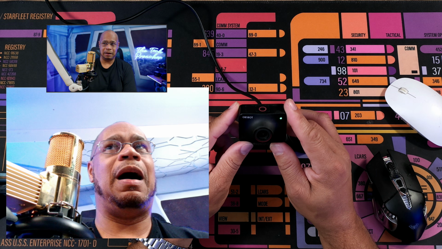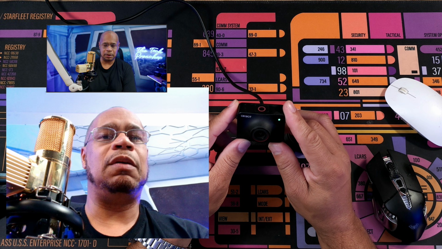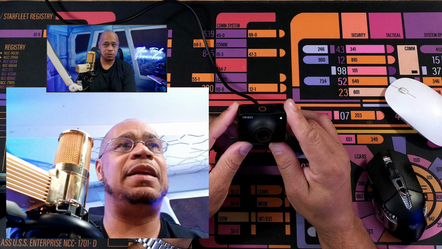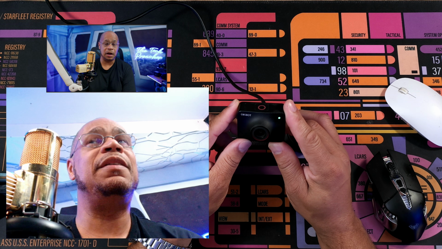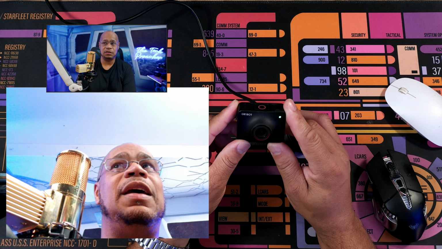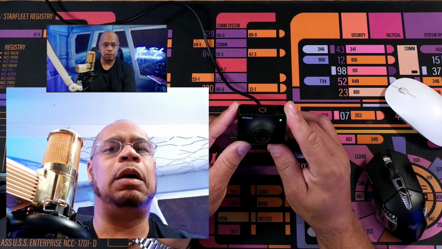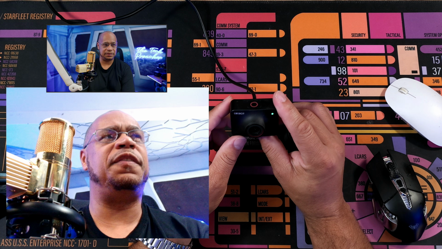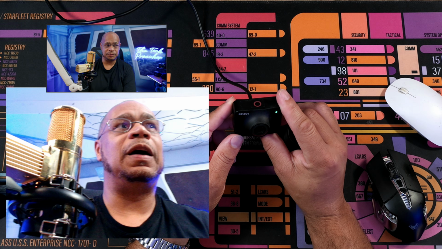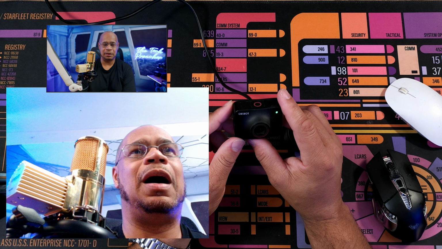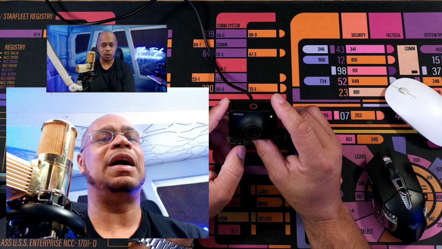This is another issue that the Rodecaster Video has, is that this webcam right here is basically unusable on the Rodecaster Video. I don't know what Rode can do to fix this, but this is a nice webcam, by the way. And so, yeah, this one doesn't work.